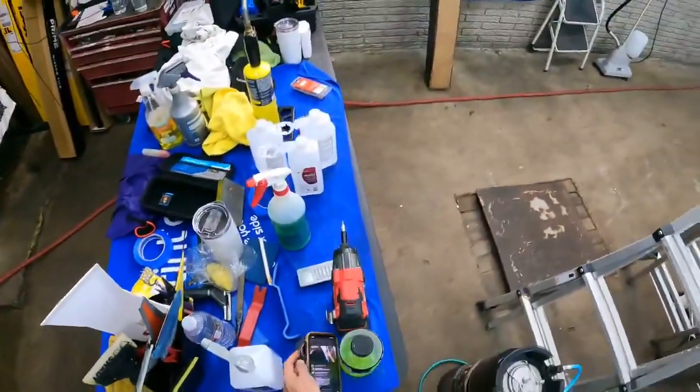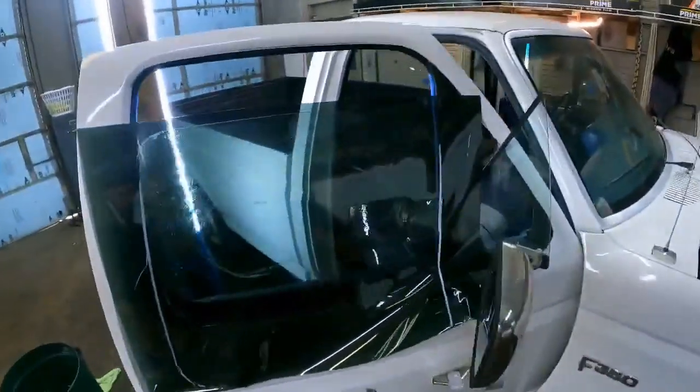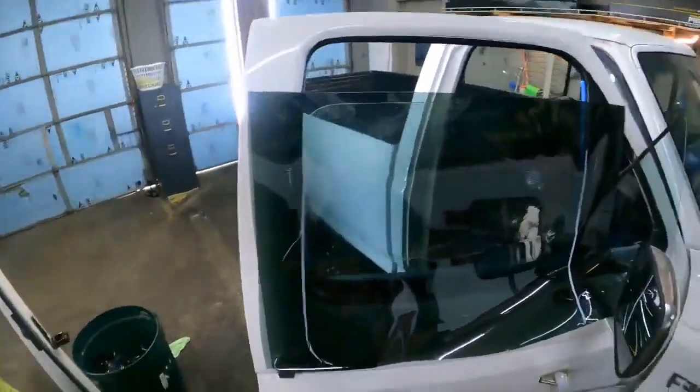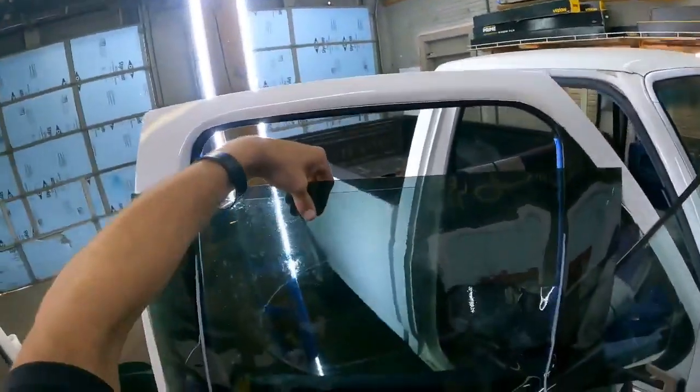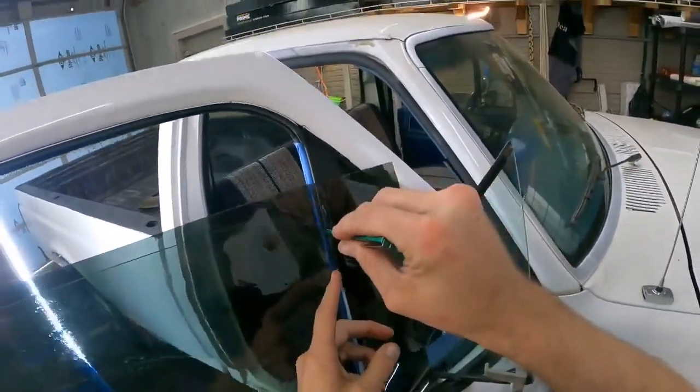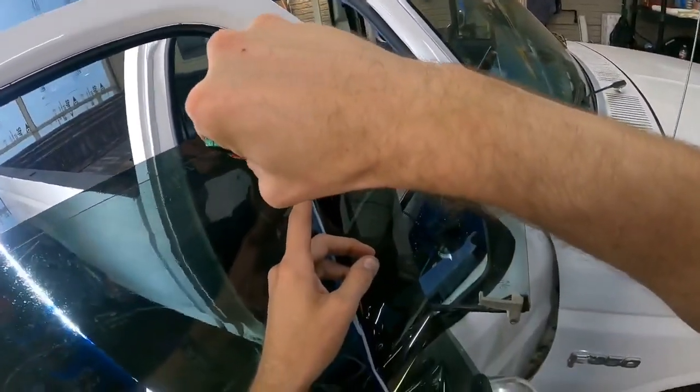Yeah, it's all about constant reminders. That's what I always call my posts. I'm not advertising necessarily, it's just like a reminder. Hey, if you ever need your windows tinted, call this guy. He knows what he's doing, kind of.